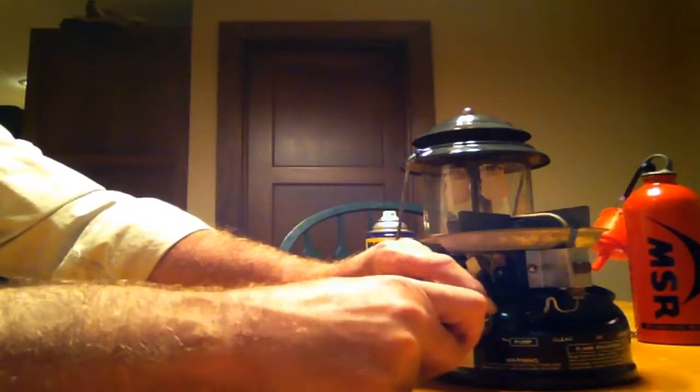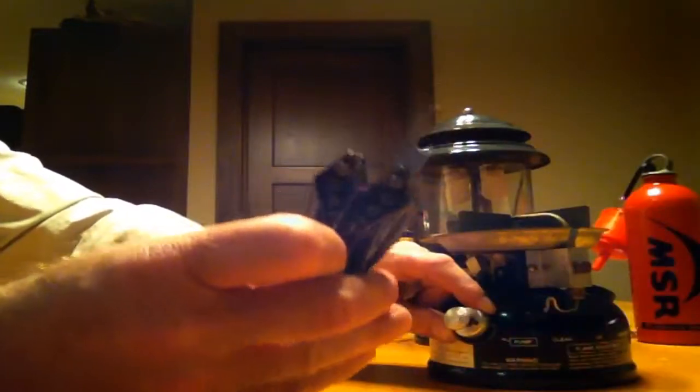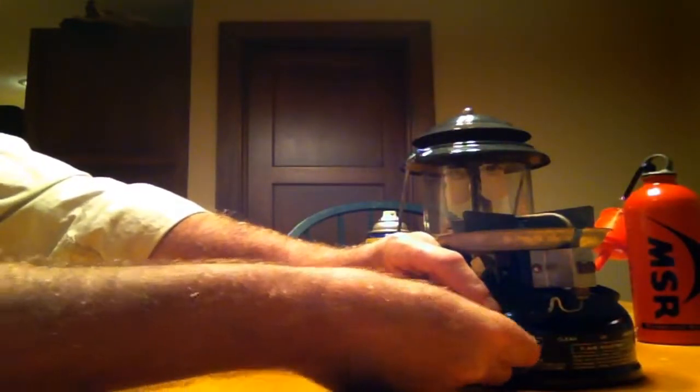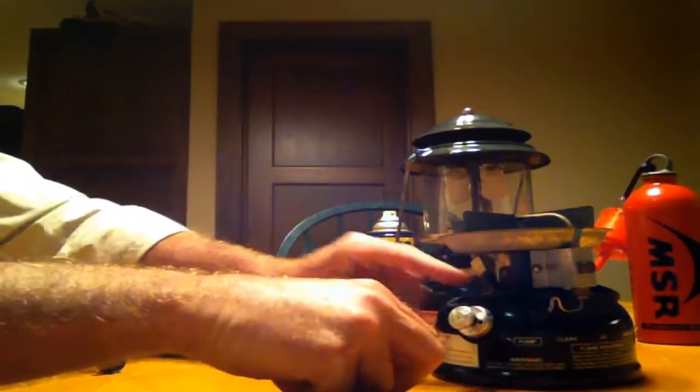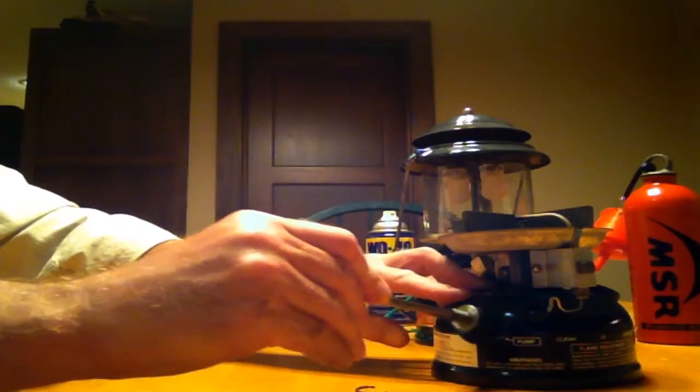The first thing that you need to do is to pop off the spring keeper. Now, you can use about anything you want to. I just used my cheap little multi-tool to make that happen. You pop the spring off, and you quite simply slide the pump out.